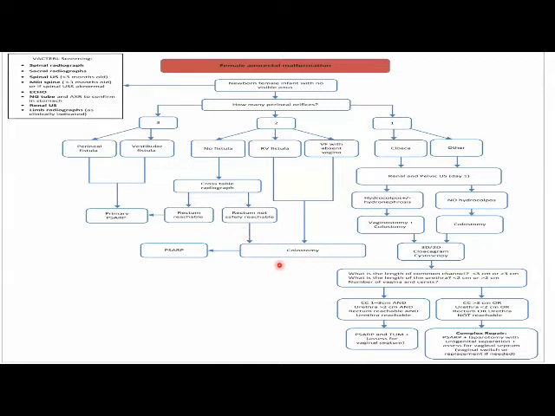After all, what we care about is that you should do a meticulous dissection, because in case of a low ARM the functional prognosis is very good. If you don't do a meticulous dissection, it can worsen the functional prognosis of the child. So if you are not confident about doing a primary PSARP, you can always go ahead with a colostomy in the first stage, and later on do the PSARP.